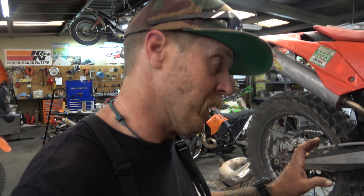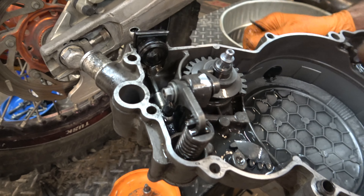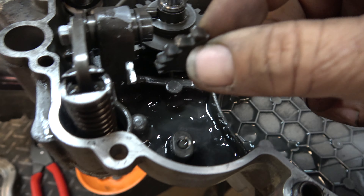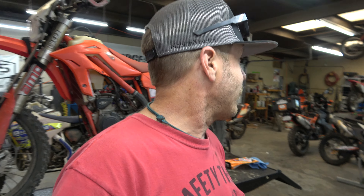Got to check in with Mr. Sheets - some pretty awesome stuff. The gentleman who had been working on the bike had this gasket in upside down. That's how it was when we got it - it's supposed to go the other way. And then we found this. These are the things you find sometimes when you own a motorcycle shop - people just jam things together and break them.